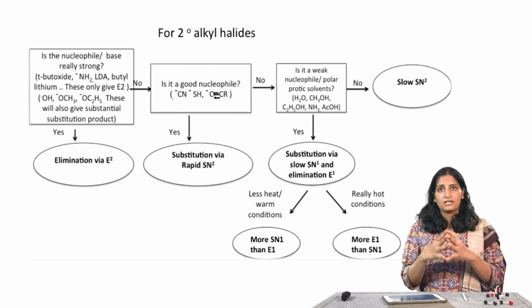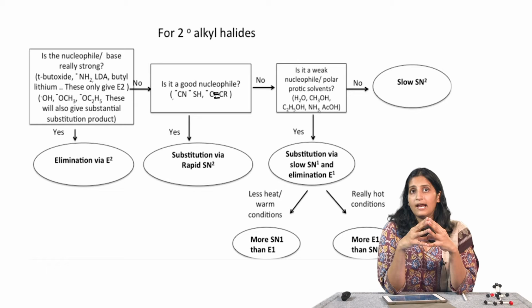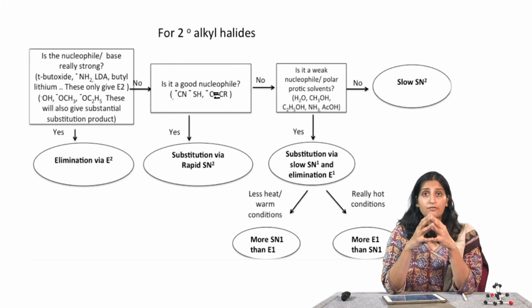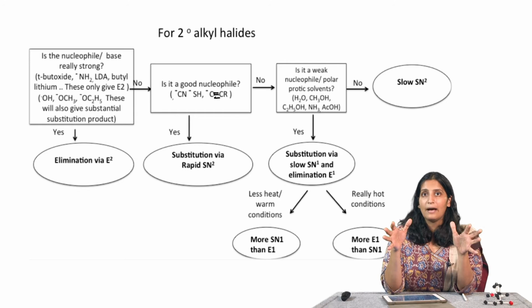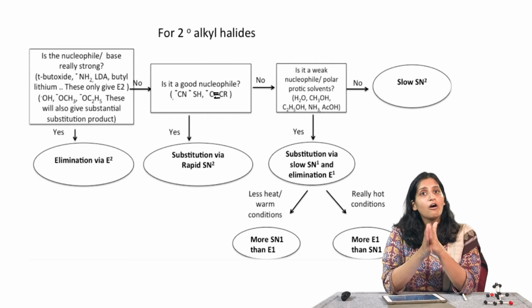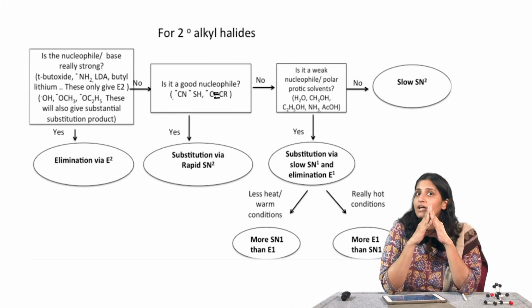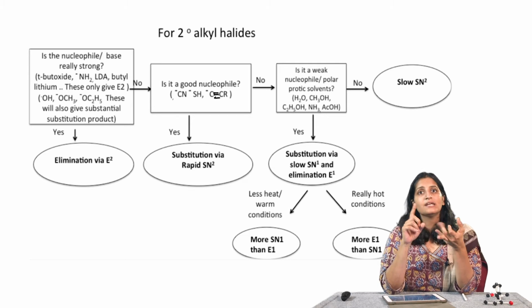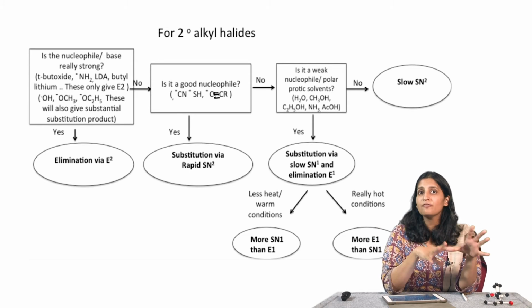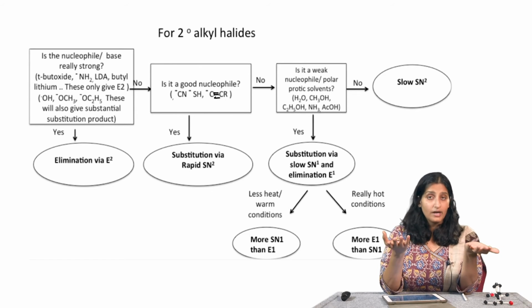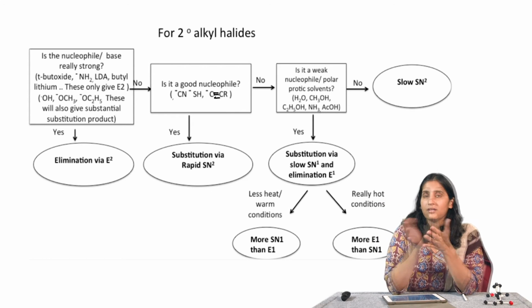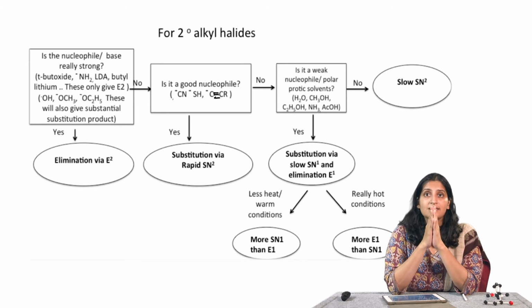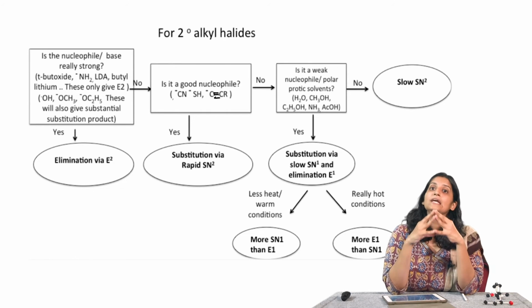For SN2 reactions, remember that the secondary alkyl halide is a little more hindered than a primary alkyl halide, and therefore it prefers elimination a little more than substitution. However, it is not like substitution does not happen; it will happen, but there is a little more preference given to elimination. So, when we are using really good nucleophiles such as bromides, cyanides, azides, but not really good bases, all of these compounds are great nucleophiles, but not great bases. A rule of thumb that we talked about was that a compound is a good base if the pKa of its conjugate acid is more than 11. So, if the nucleophile employed here has a conjugate acid pKa of less than 11, then it is a really good nucleophile, so it would prefer doing the SN2 reaction.